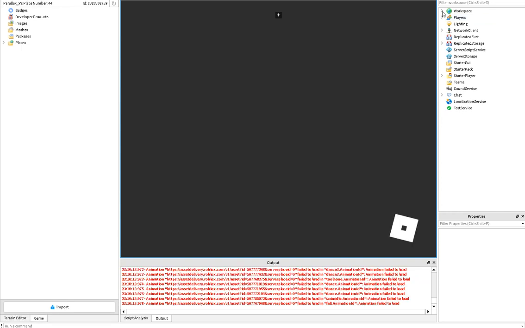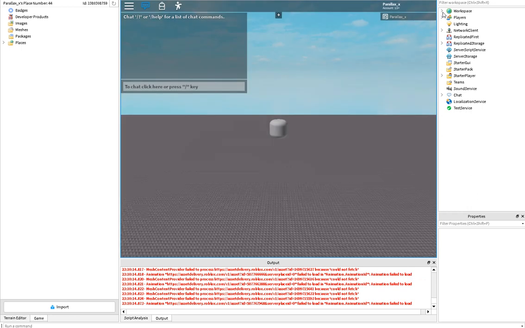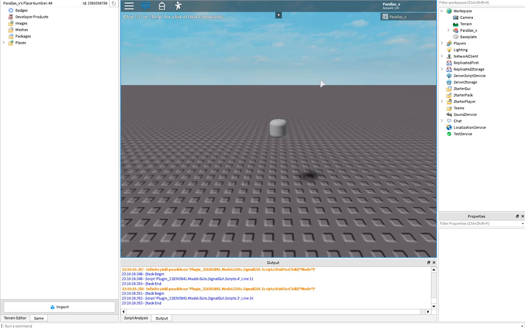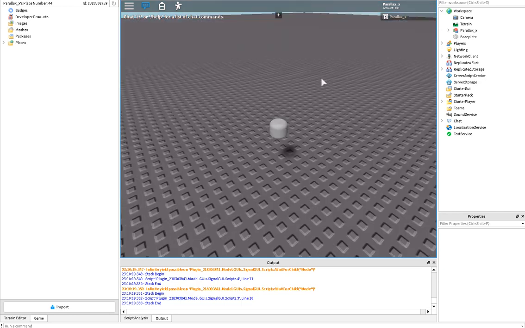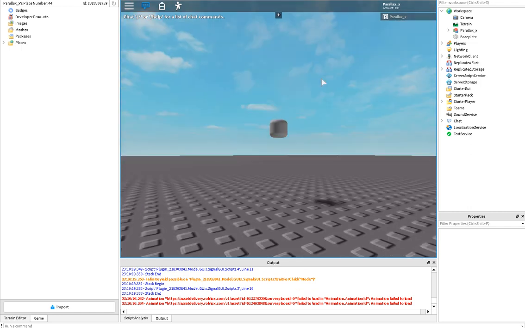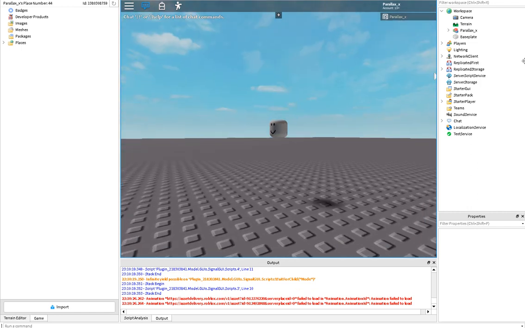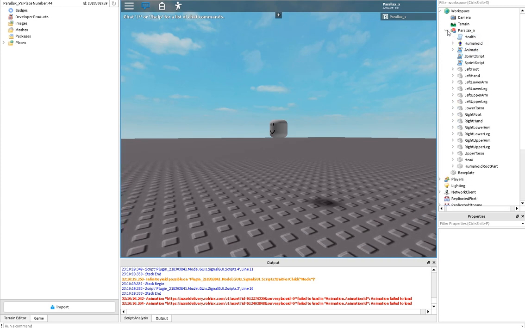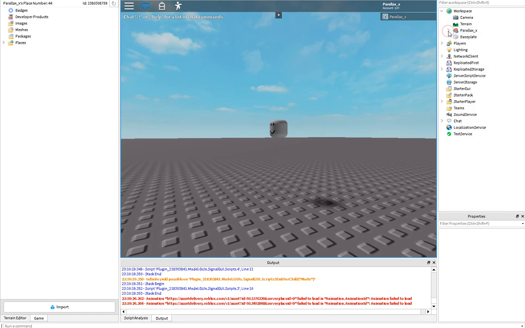So you wait until your character loads in, and then just go into workspace.